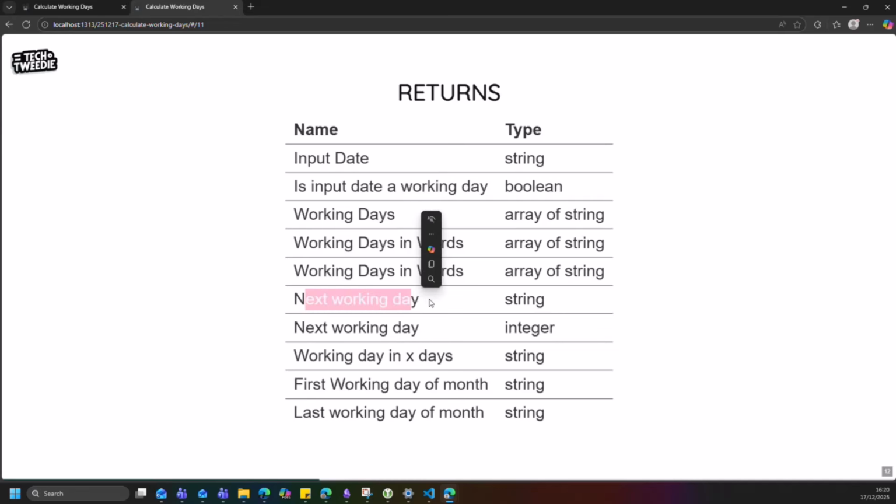We're going to get the next working day from this endpoint, so what the next working day is going to be, and that's just a little test to see what we're doing. But you could also need that one. I just want tomorrow. I want the next working day according to this working pattern.